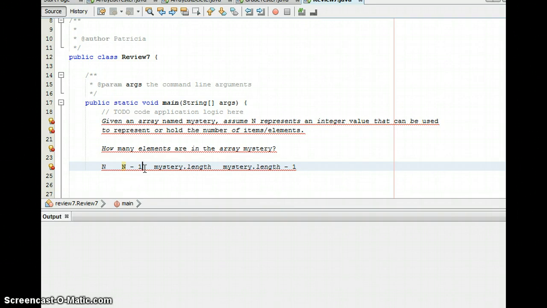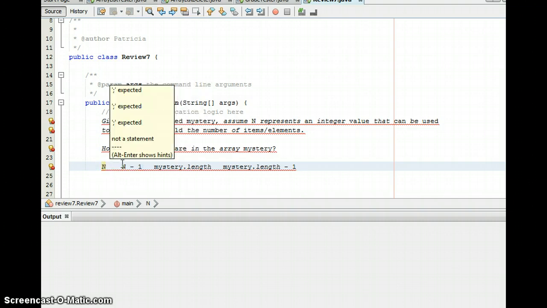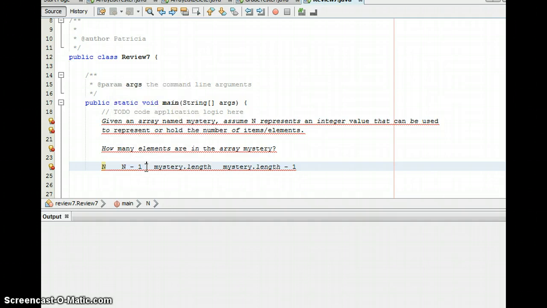But that's not how many items I have. I have 10 items. So n minus 1 is not correct. n is. n would be 10 in this case. This would be 9, 0 to 9, representing the last index number. So that's incorrect. That's where they're trying to trick you with that whole minus 1 thing, to see if you get that offset for the last index number.